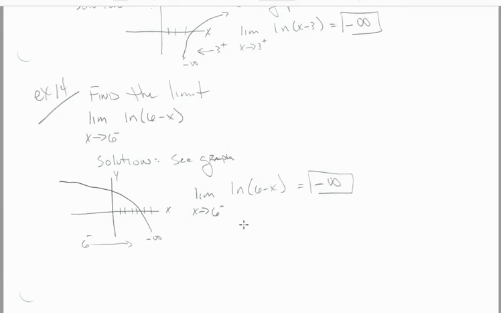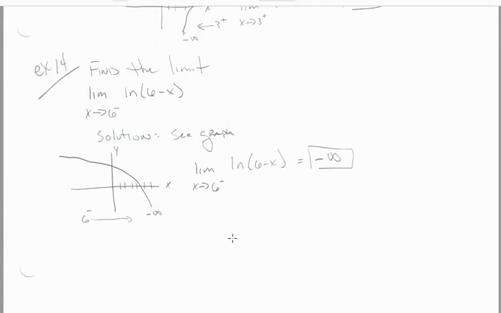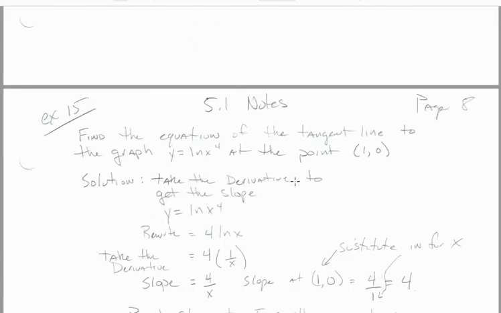Let's look at example 14 here. Same kind of scenario. If we did substitution, 6 minus 6 is 0, and natural log of 0 isn't going to give us anything. So we have to approach 6 from the left hand side. Remember that little 6 with a superscript of negative means we're coming from the left. If we graph the function in our calculator and take a look at it, as we approach positive 6 from the left hand side, this limit is also going to negative infinity. So this is a good one. Just use your calculator as a tool to handle evaluating the limits on this one.